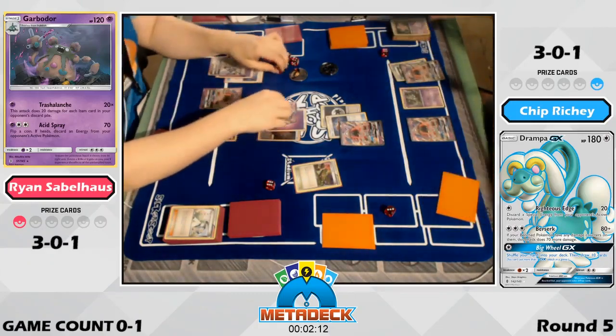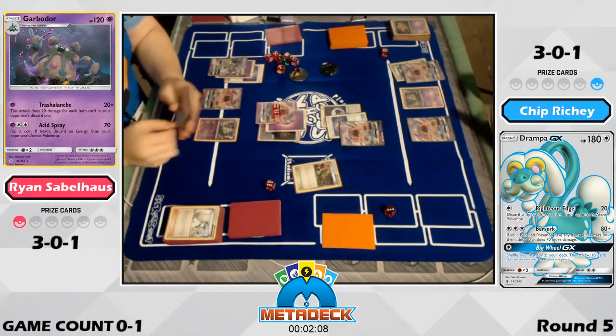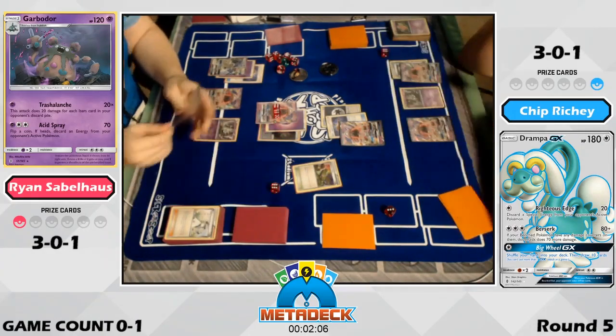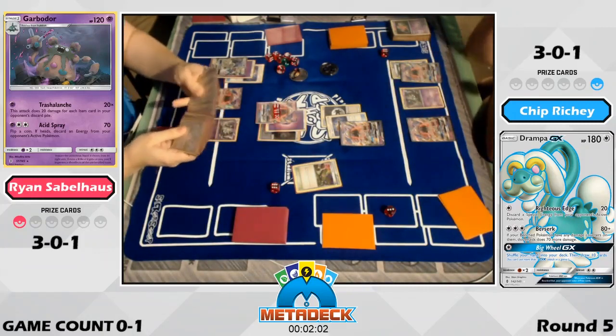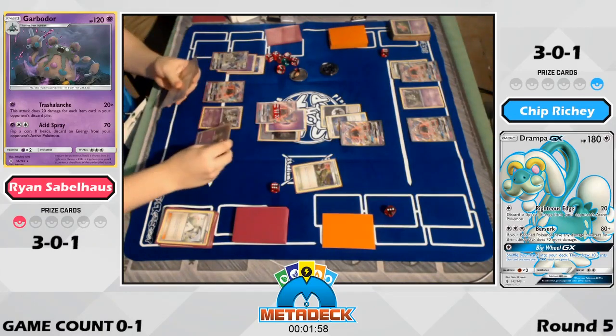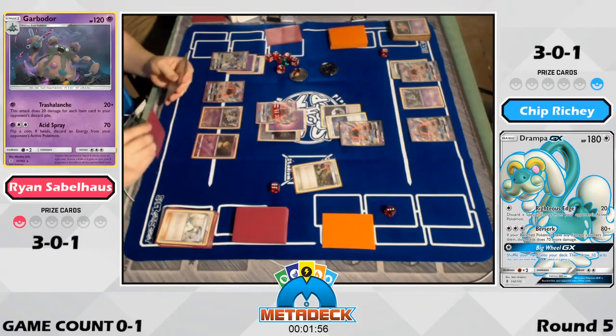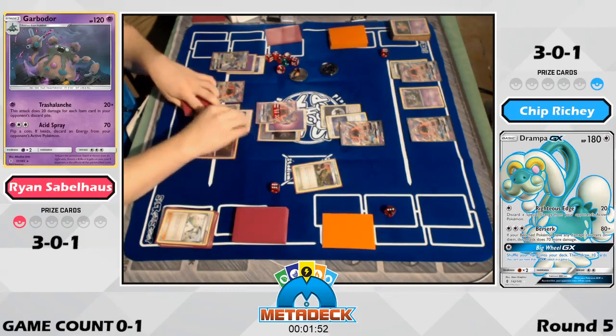110 damage. A lot of damage. Putting that Lele up to 120 damage. If Ryan has that double colorless in hand, then he's going to be able to knock out this Tapu Lele. Which, that would be game, so I don't think he has it, or he would probably just play it. See a Mimikyu come down. Good. Okay. Choice Band.